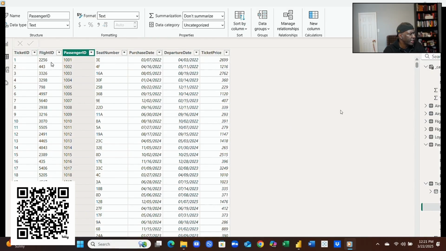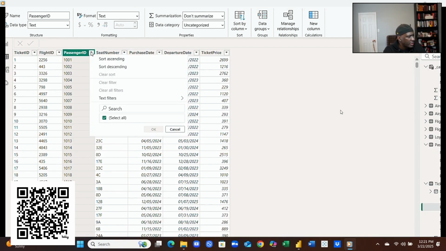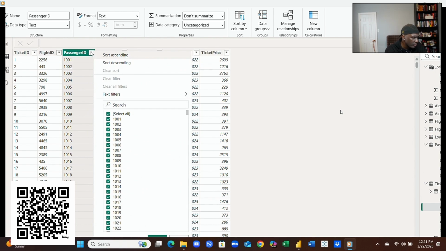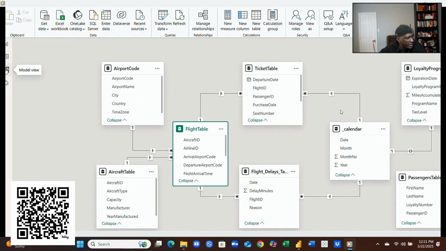So we're looking at ticket ID, flight ID, passenger ID, seat number, purchase date, departure date, and ticket price. So again, just trying to analyze the passenger ID, making sure that we have, if I had to guess, one passenger ID to every ticket ID. Again, we are in the ticket ID table. We're not in the passenger ID table.